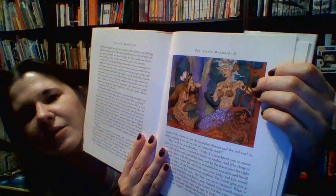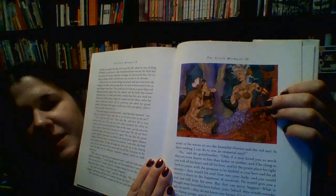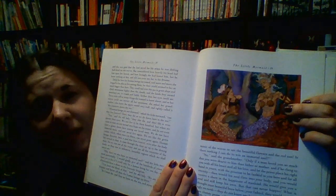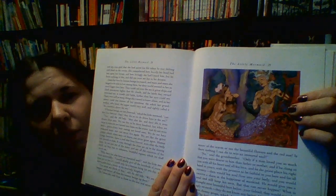So this is Ursula. Her name's not Ursula, she's just the Sea Witch. So that's what the Sea Witch looks like in this one, and that's more like how Andersen describes her. She's a really, really old mermaid lady, and she's not quite so nefarious and evil as Ursula is. She's just aging, but she's not necessarily this monster like Ursula is.